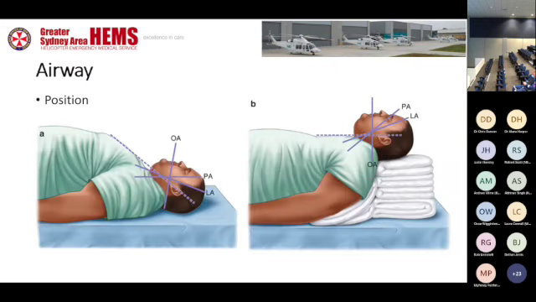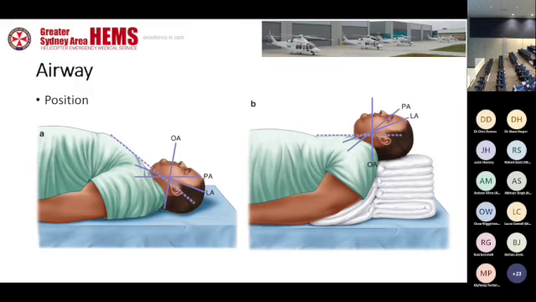Now, I think the most important change with a bariatric airway is positioning. And I really like this diagram because I love how it's got the airway axes on. As you can see in the picture on the left, you've got someone lying flat with head against the bed, and his axes aren't very well aligned. His oral axis, which is OA, is greater than 90 degrees away from his laryngeal axis.